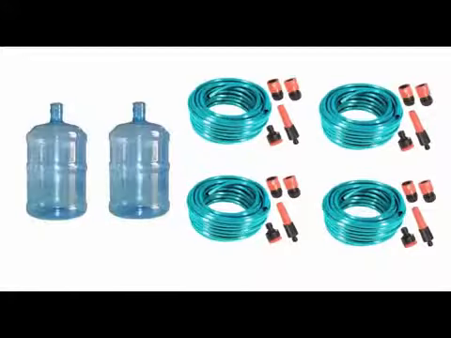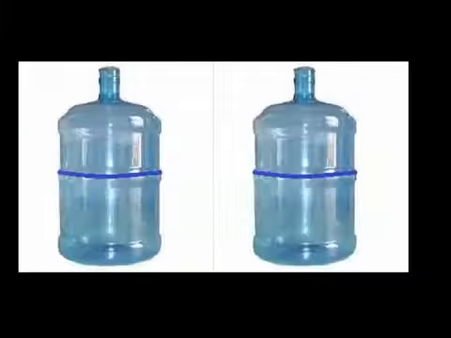So the following experiment is low budget, but will give you the exact same result, and that is the Earth is flat. What you require is 2 water containers and enough hose that you can achieve at least 1 kilometer in length, or 1 mile if you prefer to do it in miles. What you'll need to do to start is get your 2 water containers, place them side by side, and mark them evenly so that they both have a mark on them at the same height. You'll also need to remove both lids.